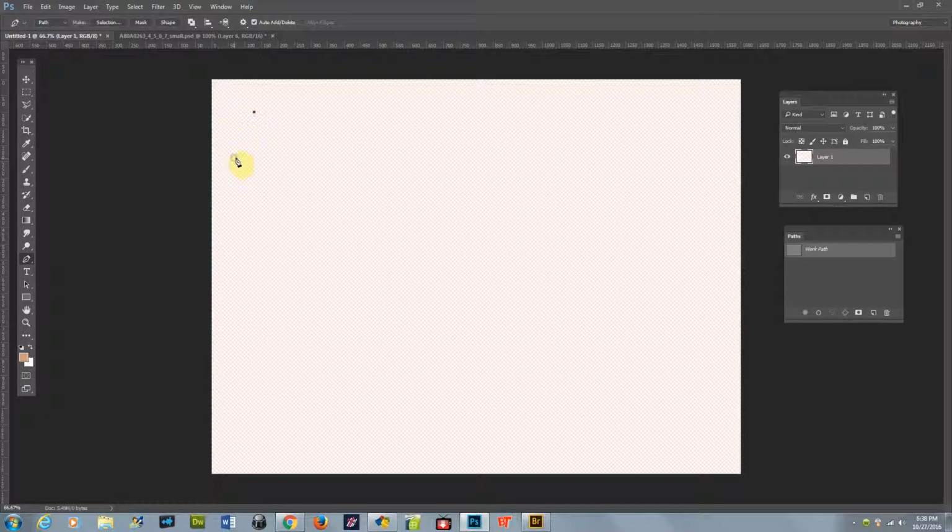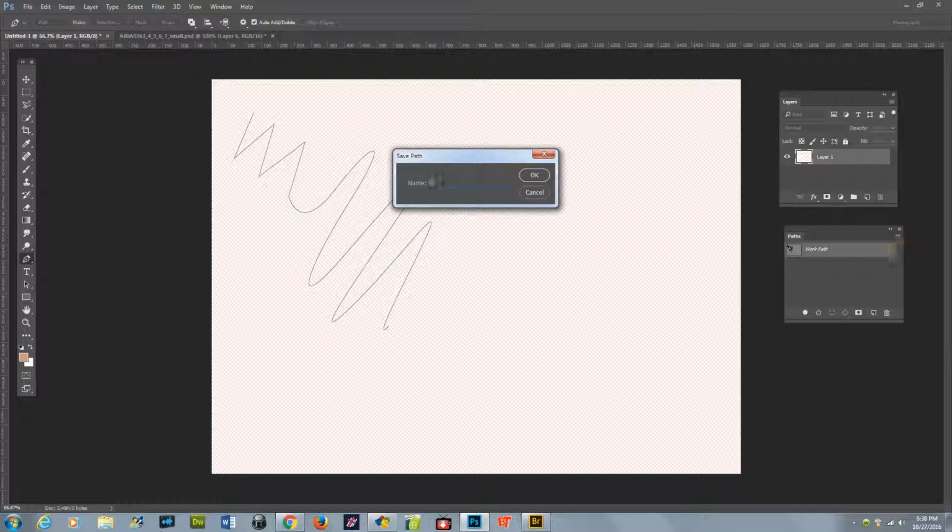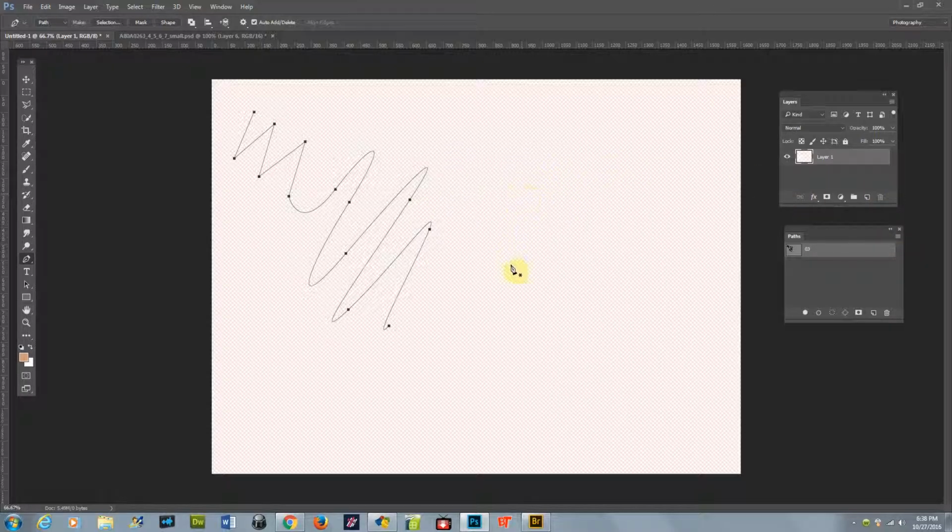I'm going to go back and grab the pen tool. Recap of pattern one: click, move the mouse, click, move the mouse. Go to pattern two: drag, let go, move the mouse, drag, let go, move the mouse. We end up with big curves, two control handles per anchor point. Okay, now pattern three. I'm going to go ahead and save this first so that it will come up with this image whenever I open it again.